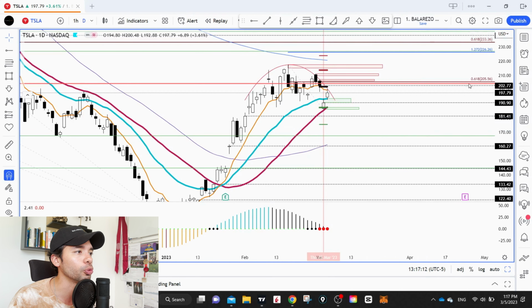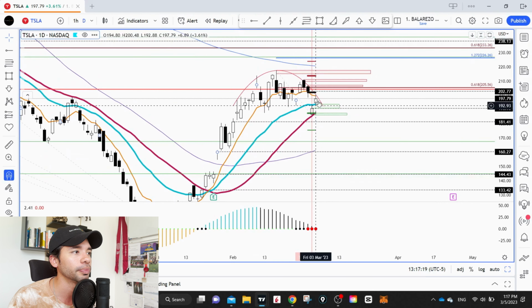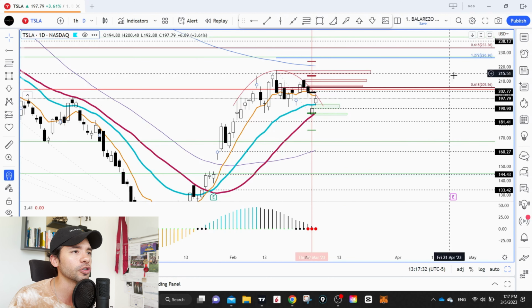If we happen to see some support here, and if we happen to see some consolidation, then the expectation for Tesla is perhaps to see a little bit of chop somewhere around these levels, and then perhaps we're going to see a really nice continuation somewhere around 225. And of course, if you're a student of the squeeze, we also have a squeeze, and it's starting to look pretty nicely. So that's going to be it for Tesla.